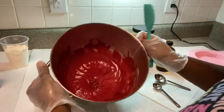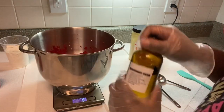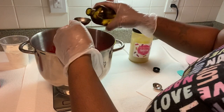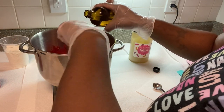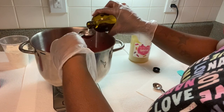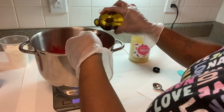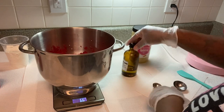Already loving what I'm seeing. The texture on this lipstick is already looking so bomb. So now I'm going in with the eight tablespoons of the Isododecane Remix, which is basically our liquid. This is what's going to help bind everything together, as well as create the texture that we want, as well as help to mattify this lipstick. So 8 tablespoons, I believe that's 66 grams.